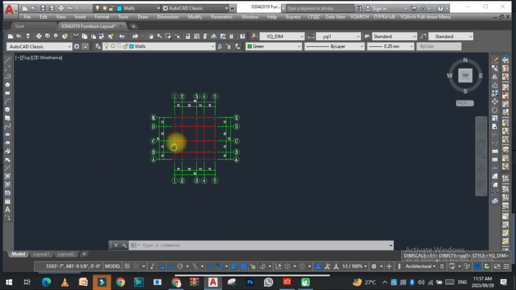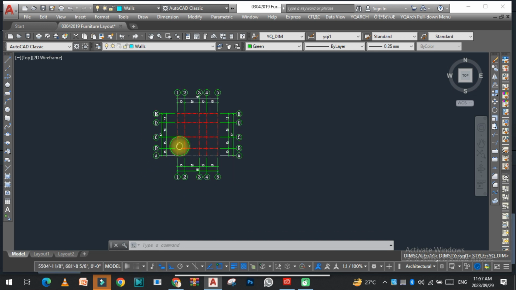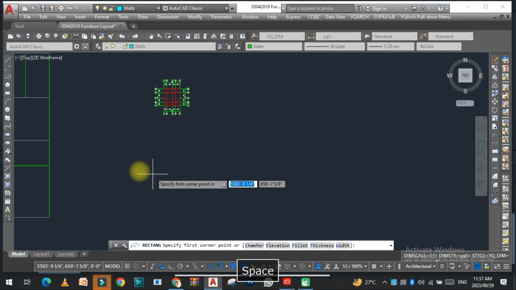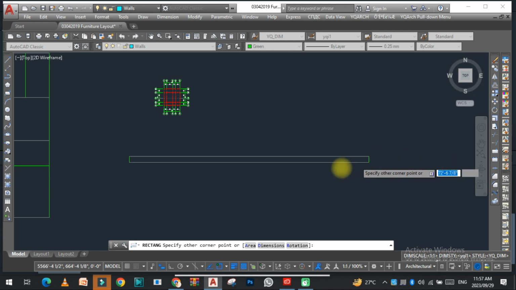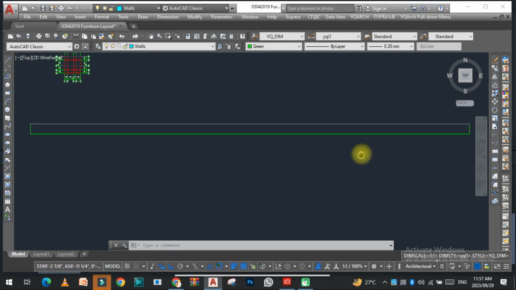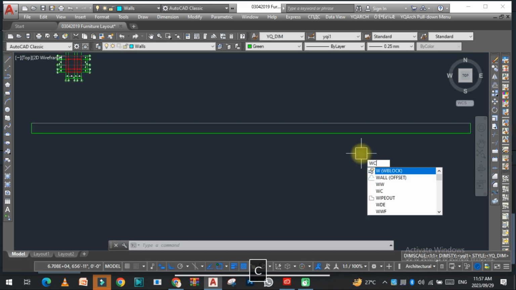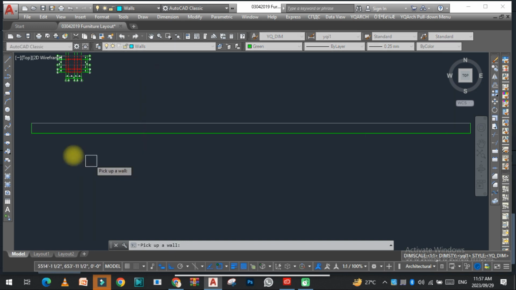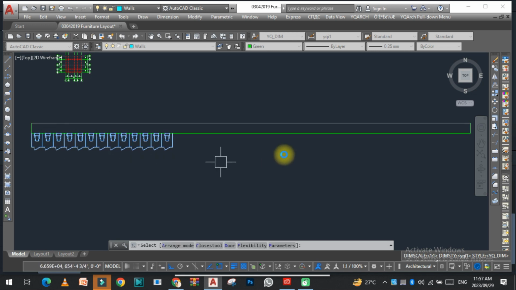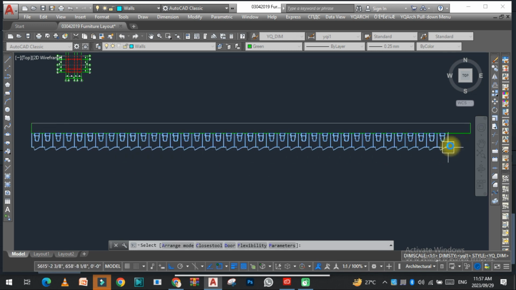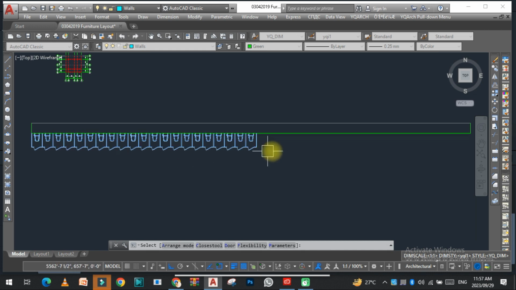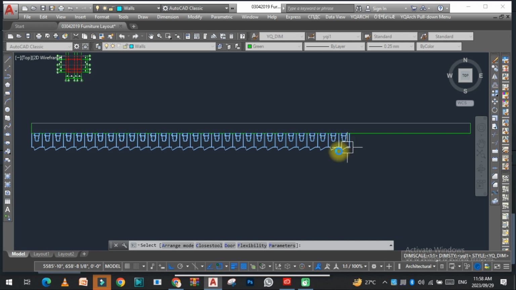So now the third command we have is to draw a wall here, just like this, and after this we need to type WC for the washer and select this one, OK, and select this word. As you can see, I moved the cursor of the mouse, so it gives me different types of washer.